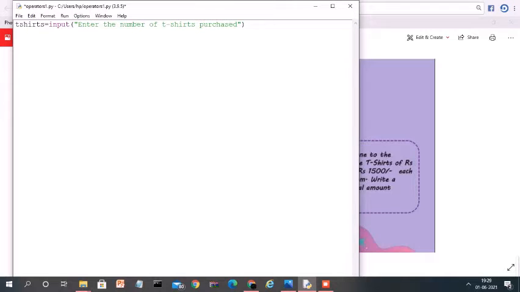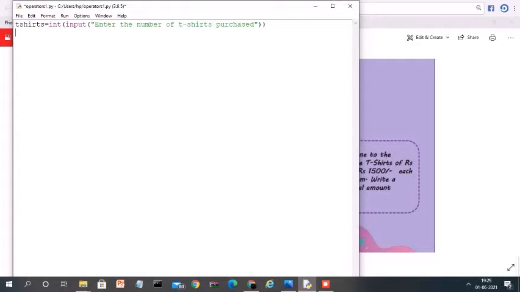So we have to convert this input into an integer. To convert it into an integer, we will write int and then brackets. We will write this whole input statement in brackets. So int input. Whatever input we give to the computer, it will convert it into an integer value.